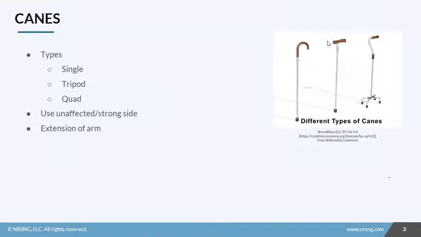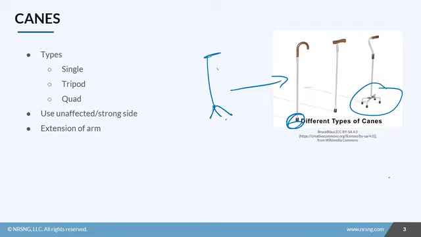The first one we're going to look at is the cane, the good old cane. There are several different versions of these. They come in your standard form or this guy right here, which is the quad cane. They all have these rubber stoppers on the bottom. And there's one other one that you're going to see, which is a tripod. It looks kind of like this, has just these three legs out here. But all of them have this little stopper, and that's for a safety issue. And they're really all for user preference, so everyone's going to be a little bit different.